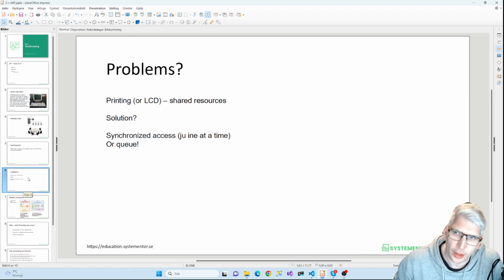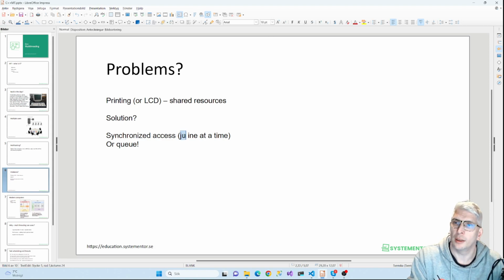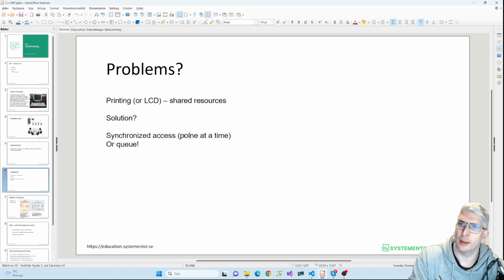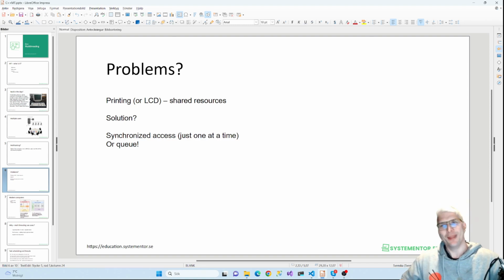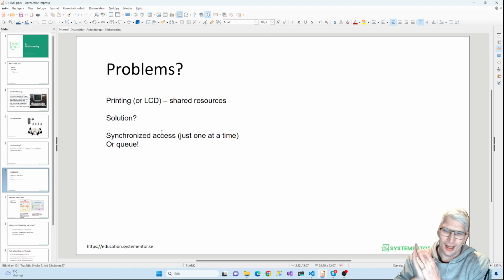When we are multitasking, we need to consider shared resources. I meant just one at a time. So the solution is to synchronize the access, and with that we could lock.